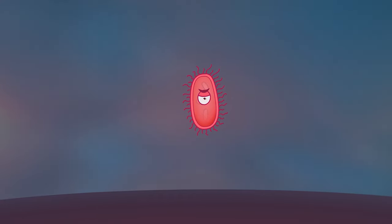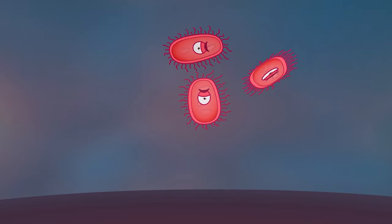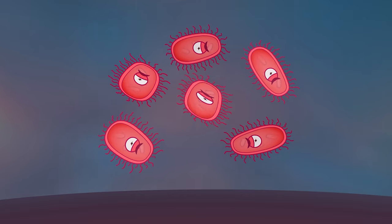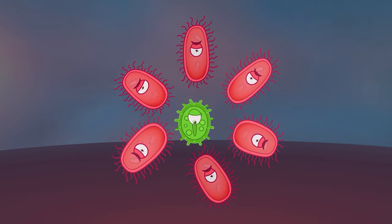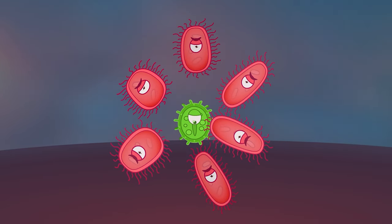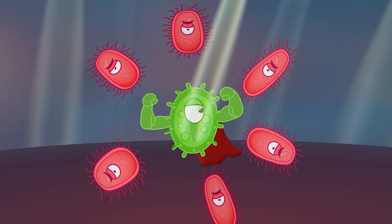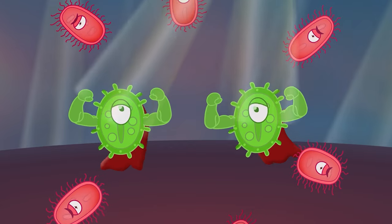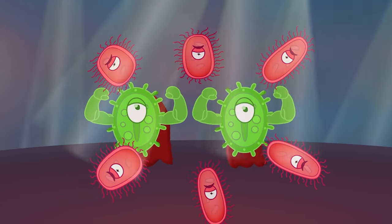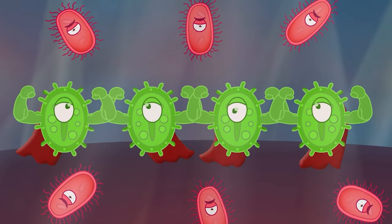So what changed exactly? Well, the first step towards the earth of today started in the oceans with a single bacteria which through random genetic mutation evolved the ability to photosynthesize. This lonely little guy was able to use the sun's energy to turn water and carbon dioxide into energy-rich glucose, producing up to 16 times more energy than any other bacteria in the world. This supercharged bacteria immediately began to out-compete its neighbors and started reproducing at a massive rate.